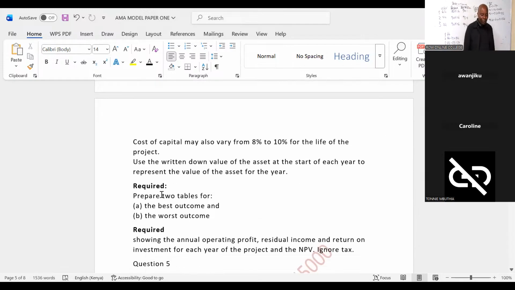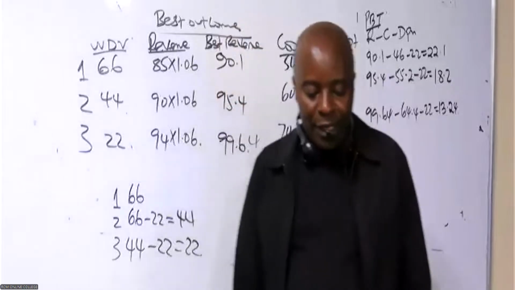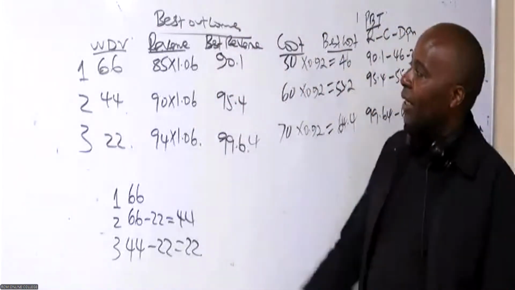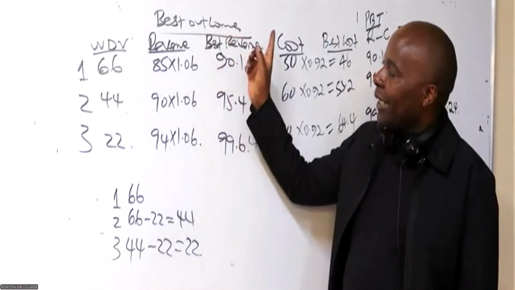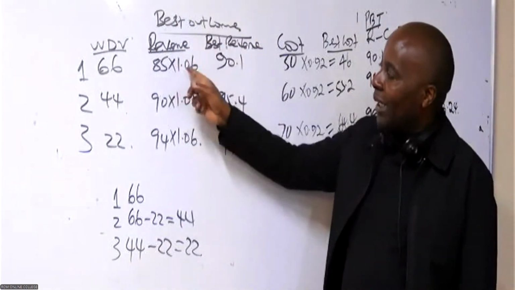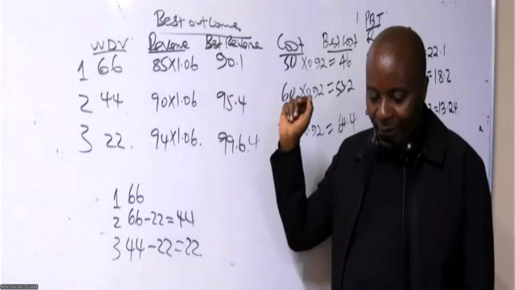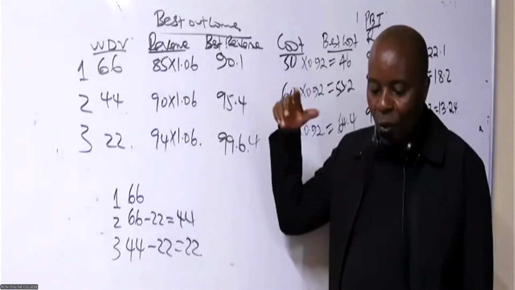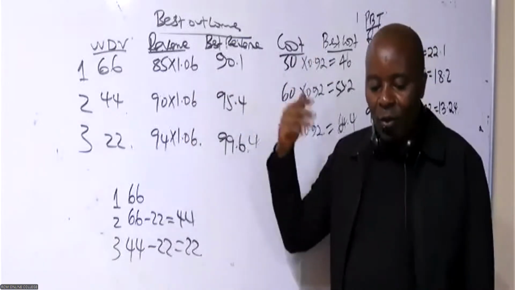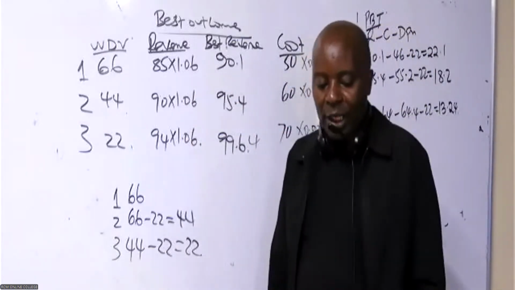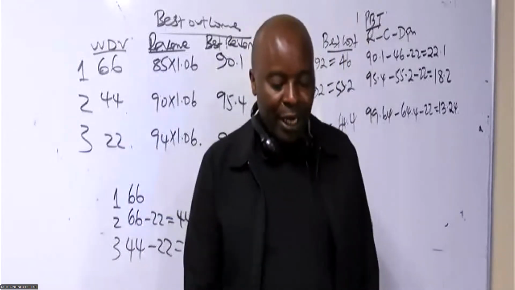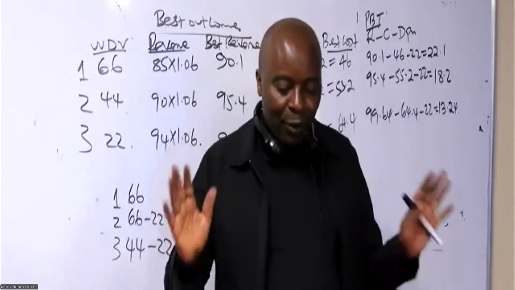So then you ninjas, are you able to give me the worst outcome table? Are they able to give me the worst outcome table? Worst outcome table. Can they or can't they? So here the worst revenue will be the normal revenue but less 6%. Normal revenue less 6%. The cost will be a higher cost. With that guidance, I would expect you guys to give me the worst tables now. Later on you can work on them. Mine was to guide you.